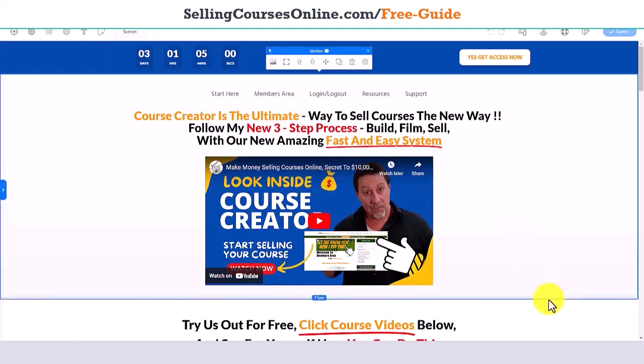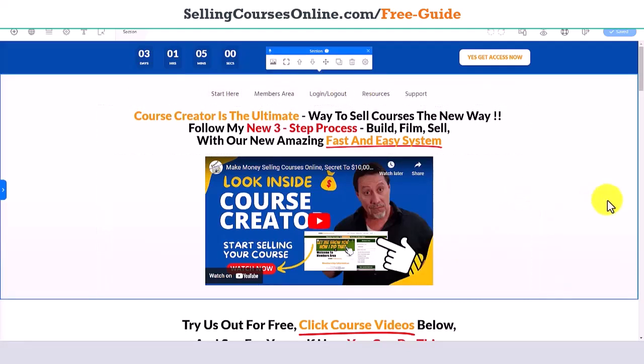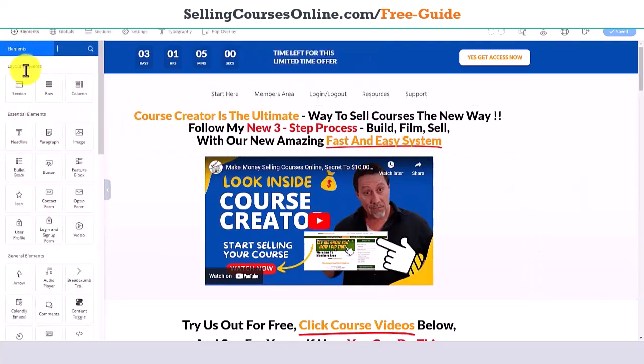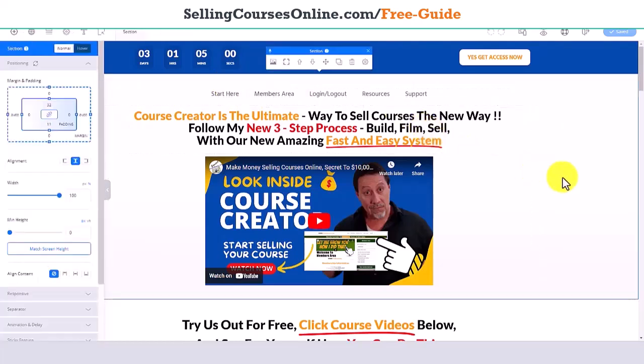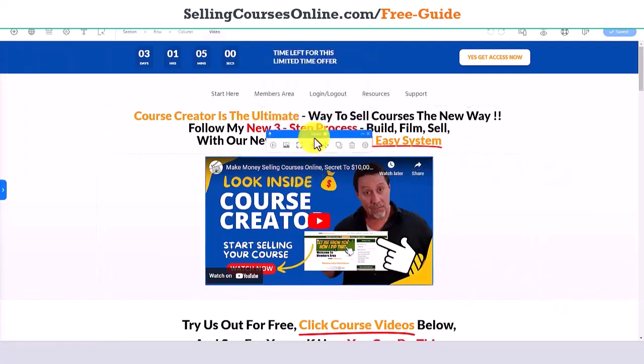Watch when I light something up or hover over it, you can see all the little boxes popping up. Why? Because everything's built with this right here. Everything. Section, row, column. Section, row, column. So everything's contained inside a section. You see here, the little editor will change. It says section, and then you click this editor, and it's a video editor. So really cool how they did that, right?